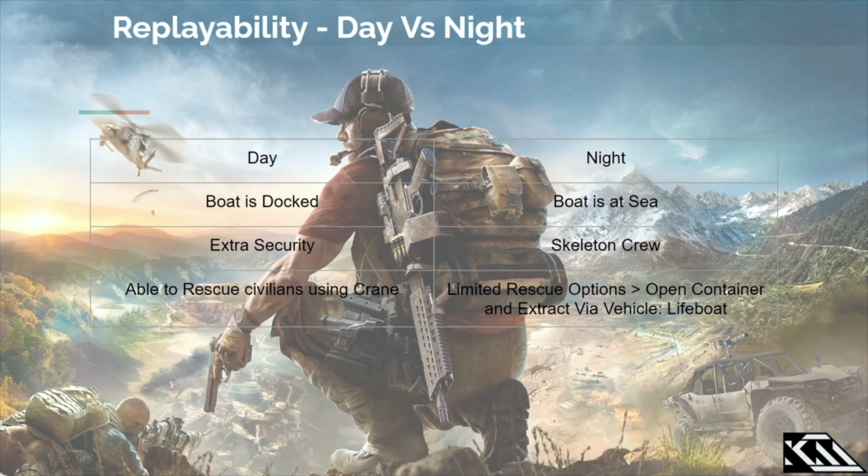However, the security is also more lax, so there's not as many people patrolling. Some people will be in their beds and cots and whatnot, and your rescue options aren't as expansive as when the ship is docked. So you'd only really have maybe 2 or 3 options if it's at night, which I'll go into now.